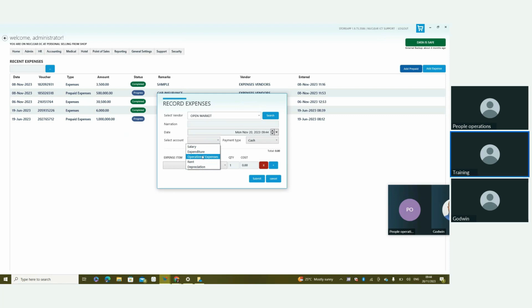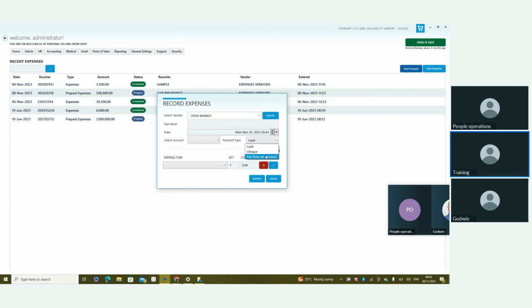And then on the right hand side, you select the type of payment. Don't forget that the way StoreApp sees cash is that by default, cash goes into the cash book. It affects the cash book.